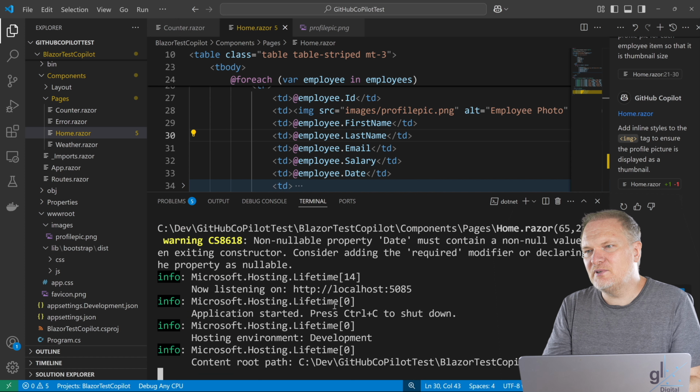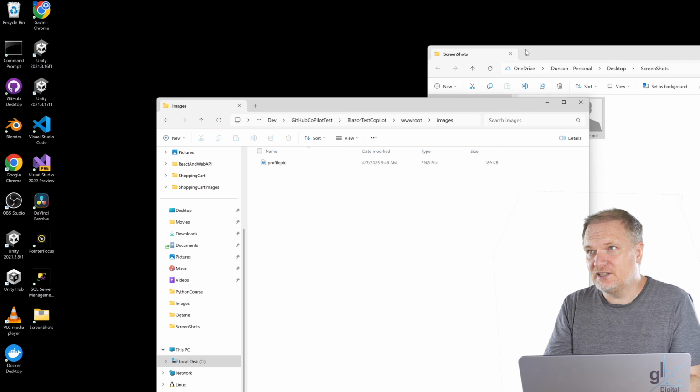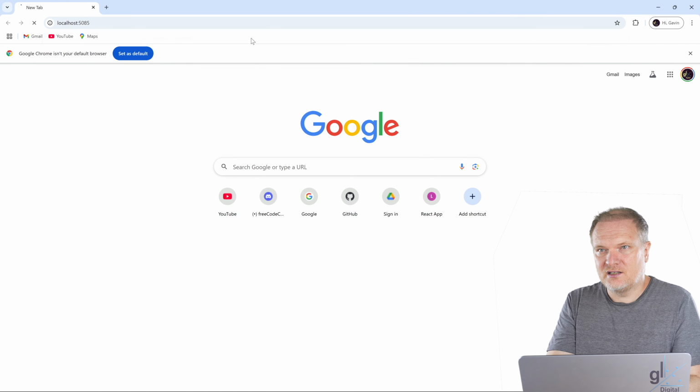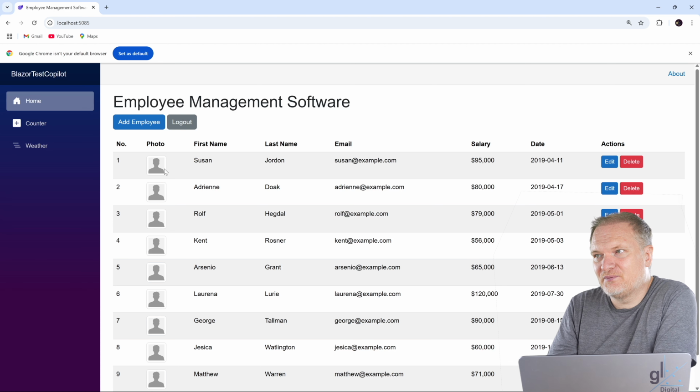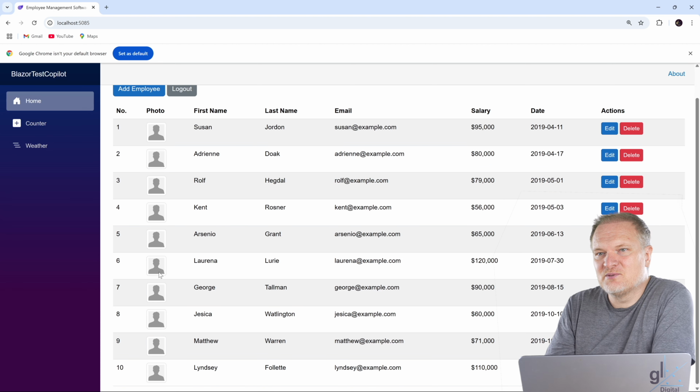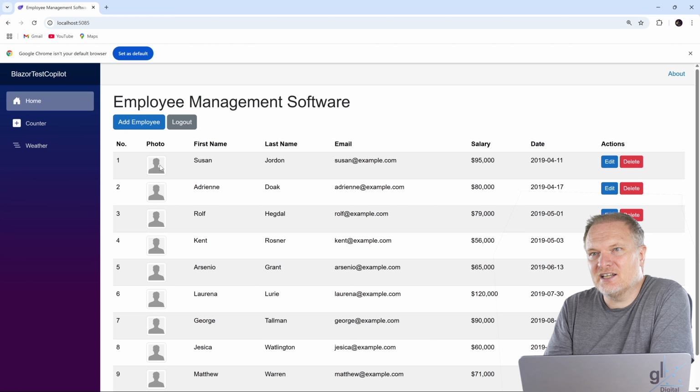And of course, we should really be using hot reload for this. It would be a lot more efficient, but we'll look at hot reload in another video. Let's go there, and here we go. Perfect. And it's answered our prompt correctly, and we've got an appropriately sized profile image, appropriate for this particular grid layout anyway.